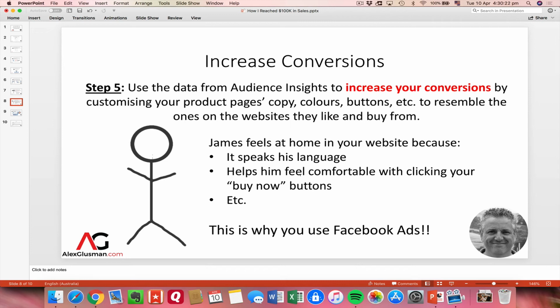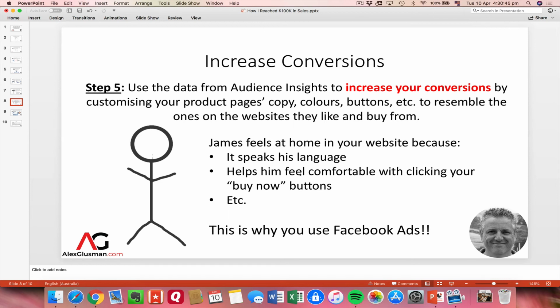Say that you find that your avatar likes the website wish.com. You go to that website, and you find out how they write the copy for the ads, for the product pages, what colors they use on those product pages, what shape, size, color those buttons are, what the button face says.